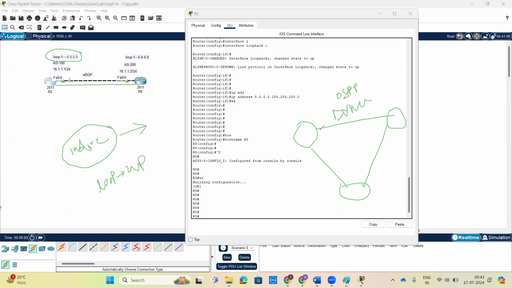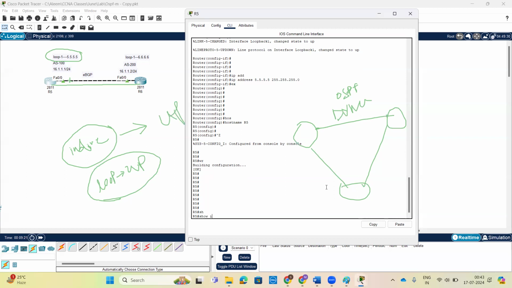But in BGP, with indirect neighborship using loopback IP addresses, which are logical interfaces, the interface is always up. You can check it with show ip interface brief.